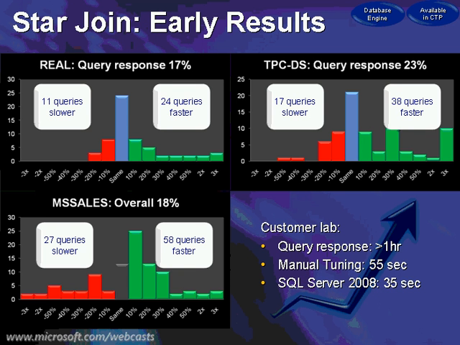On the flip side, very few queries only end up in the red parts where performance got slower for whatever reason. What you see is that query response times across the board for the Project Real workload, just to take one example, improved by 17%. We also took a snapshot of the TPC-DS benchmark, which is not yet finalized, and query response times there for individual queries improved by 23%. And we took a snapshot of our in-house sales data warehouse, and there we saw an overall improvement in wall clock response time for the whole workload that these folks need to run of 18%.